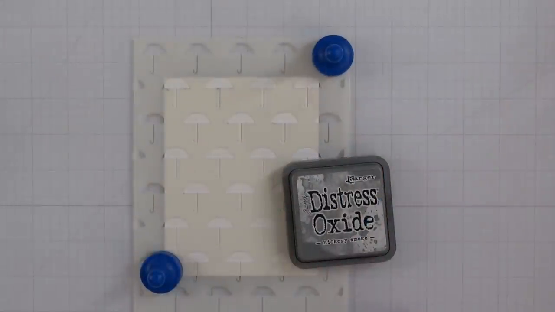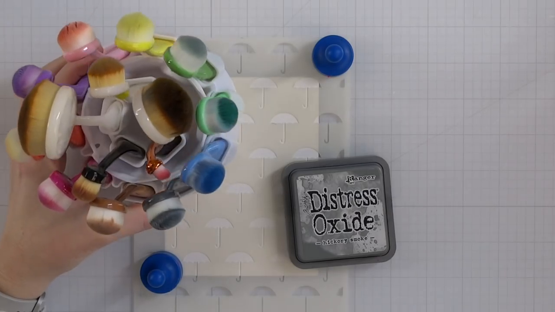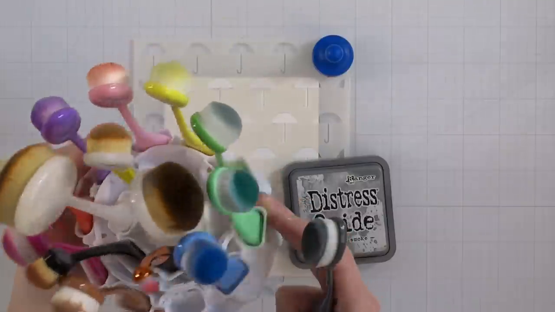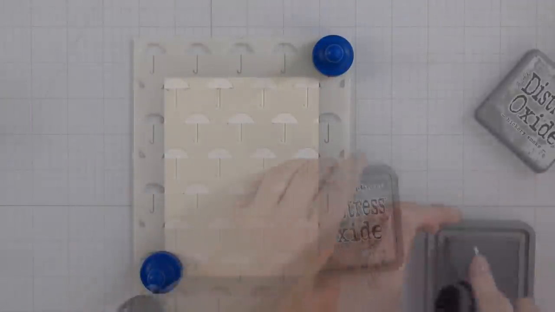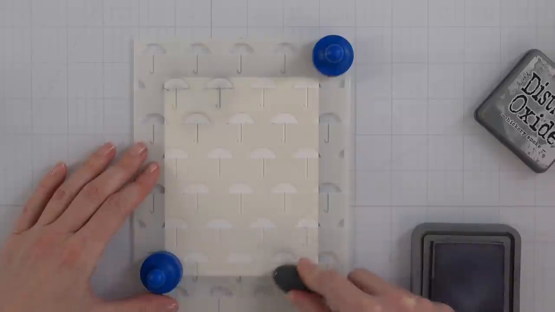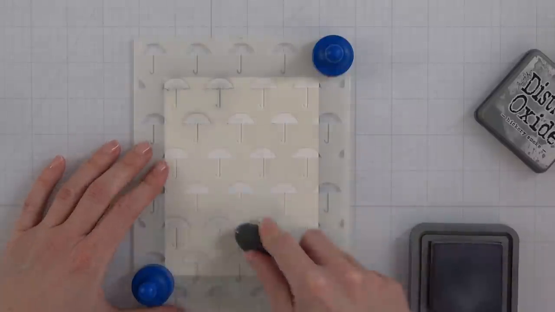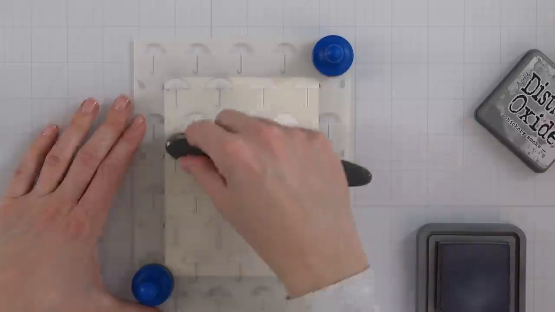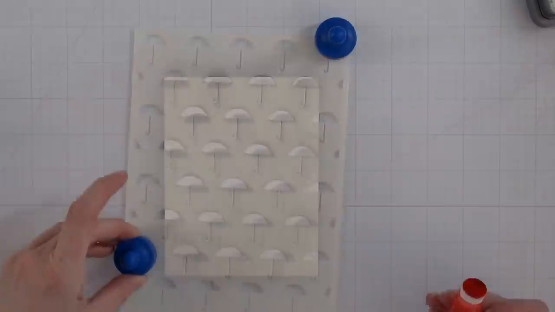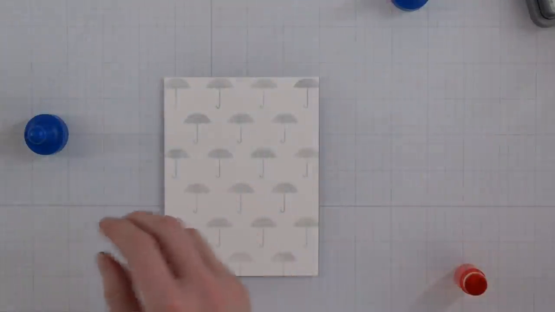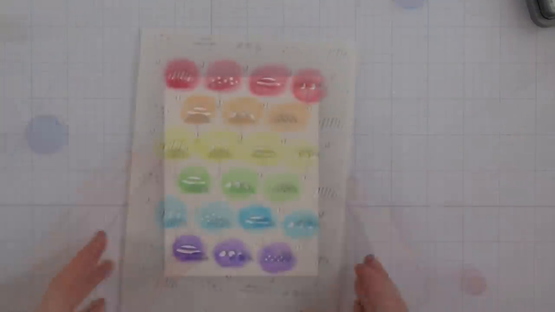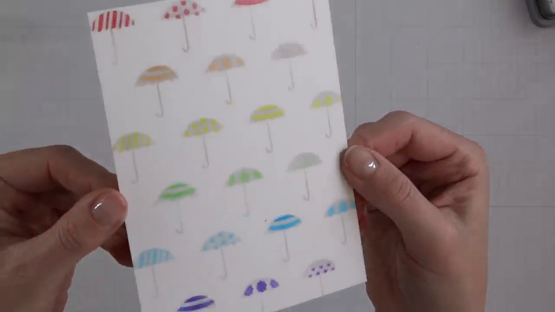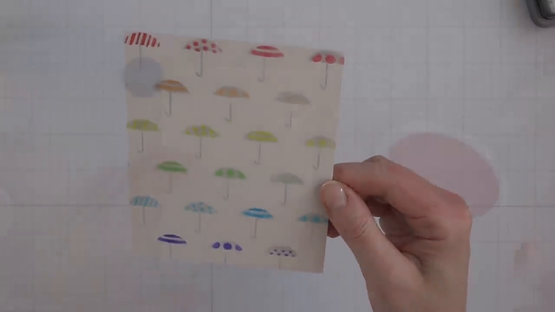Let's use this same stencil set a little bit differently. This holder by Make It by Marco holds 20 blending brushes, the largest I've seen. I'm using Hickory Smoke distress oxide because I really just want a faint foundation of this color. I'm going to go back over it with the same dye inks I used for the first card, and you can see the color difference. These are a lot more subdued, more of a softer tone on top.